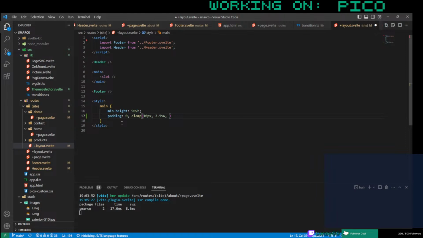And actually, we don't want to clamp it this way, do we? We want at a certain point, let's say when we get to like 1,000, if our viewport is 1,000 pixels, 2.5% of that, it's going to be 25 pixels each side, right?